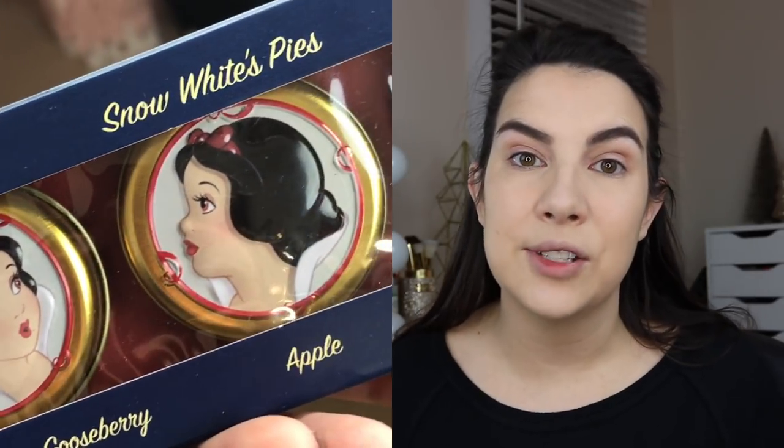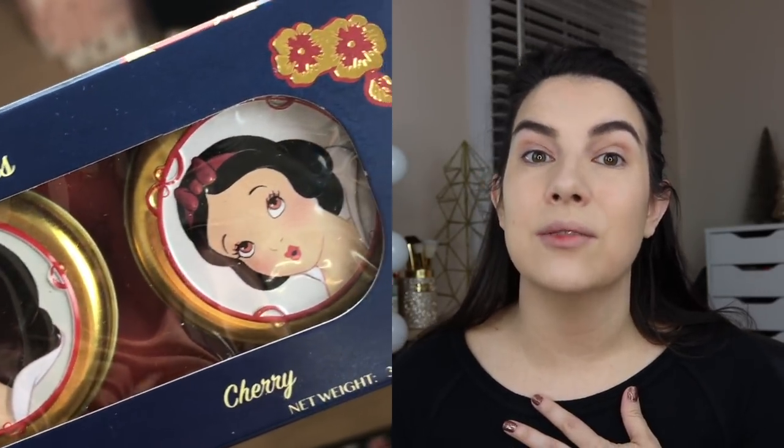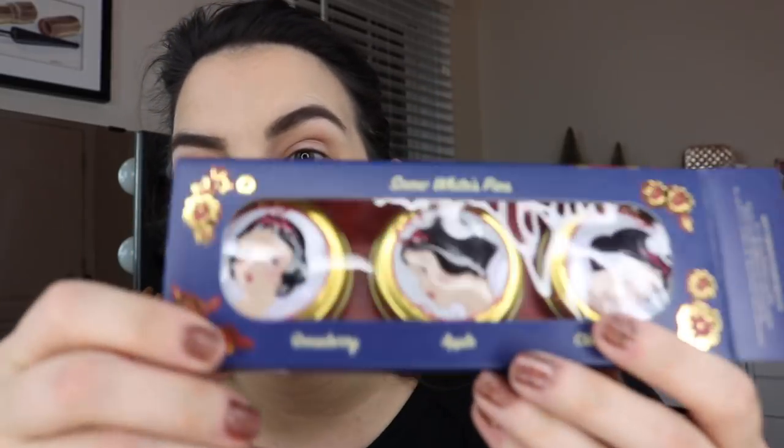We have so much fun stuff here! I'm going to start out with the Snow White's Pies lip balm collection, and this is inspired by the original 1937 Snow White movie from Disney. I'm very familiar with that movie because Belle likes to watch that kind of stuff. We both really enjoyed some of these older classic movies, and the packaging — the outer boxes and also the containers — is so, so beautiful. Getting it home, I'm just blown away by how pretty this stuff is.